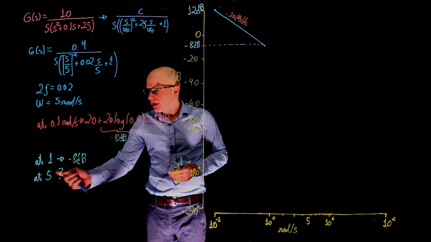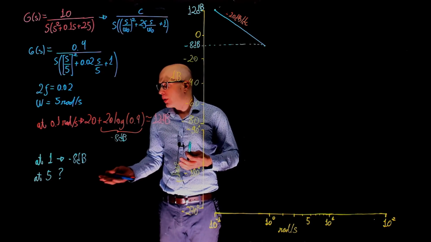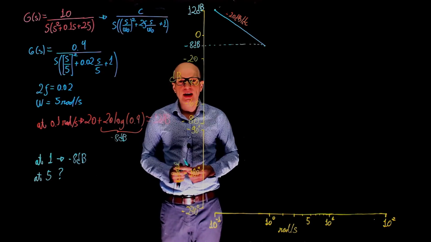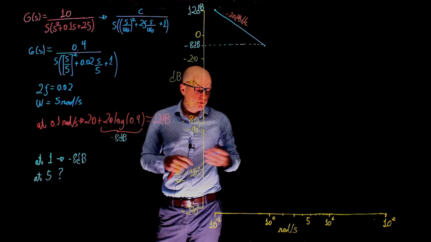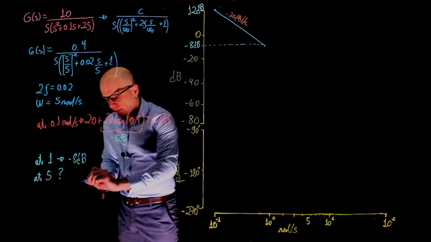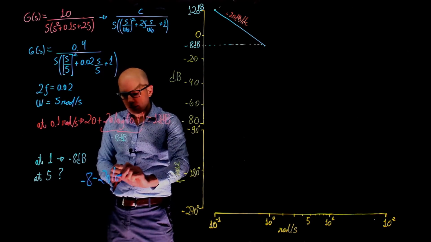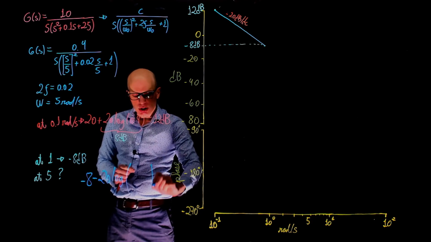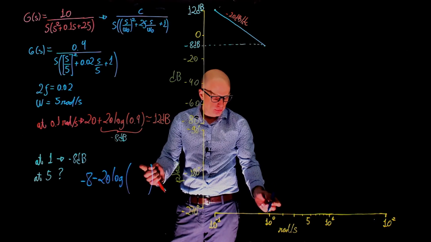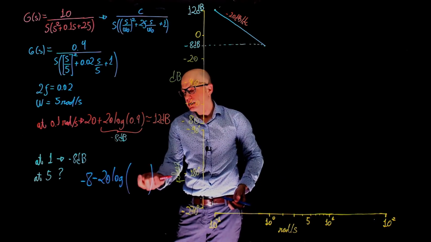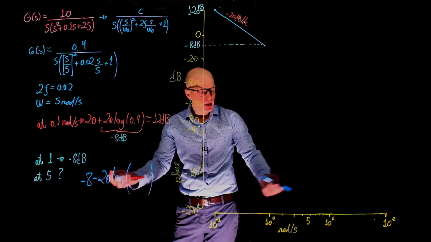The slope will change after 5. So from 1 to 5, we are actually half of a decade, halfway. We cannot say that the Bode plot will go down by negative 10 dB because this is not a linear scale. So we know that the slope is negative 20 decibels per decade. So starting at negative 8, we are going to move by negative 20 log of the frequency change. If we are doing a frequency change of 10, going from 1 to 10, this would be 10 divided by 1, which is 10. 20 log of 10 is 20. We would be at negative 28.